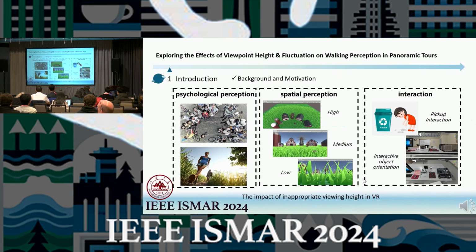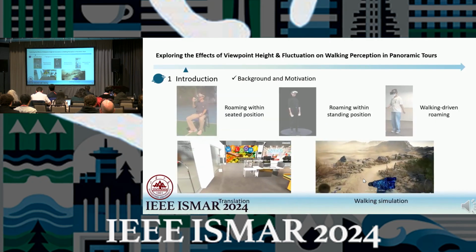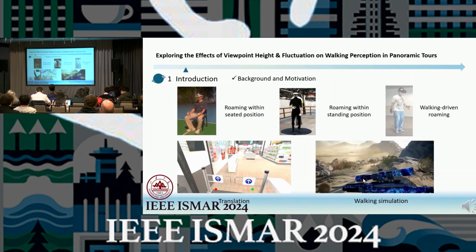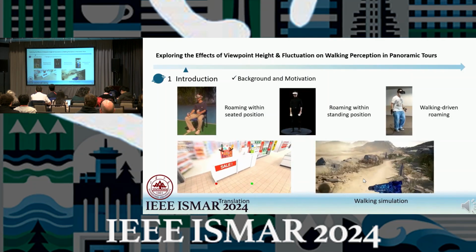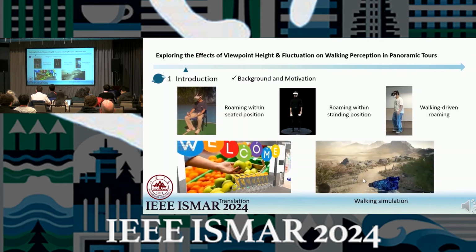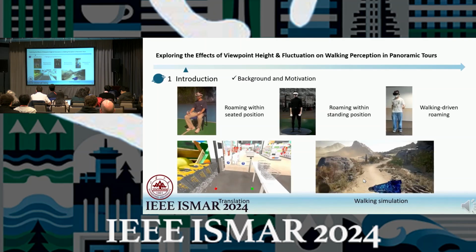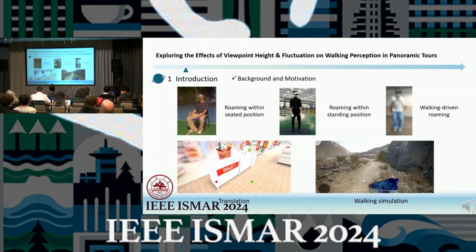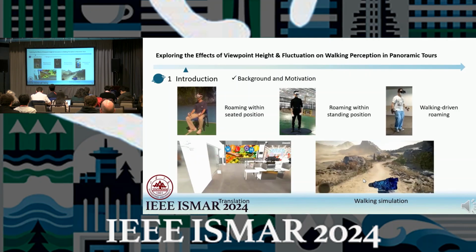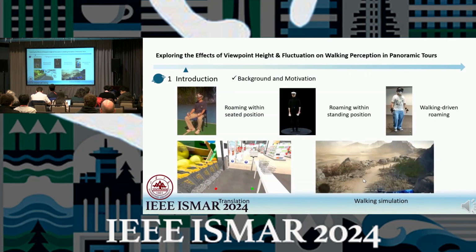A high point of view can make it difficult for users to grasp objects on the ground or low down in the operation, and can produce a narrowing effect of the interaction target. The 3 videos above demonstrate several common approaches to VR experience. It has been verified that walking-driven navigation can significantly enhance the realism and immersion of virtual roaming. In a virtual scene constructed based on 3D models, walking fluctuation can be added to the roaming to enhance the walking perception, as shown in the lower right corner. By adding walking viewpoint fluctuations, the user's sense of presence and motion perception can be effectively enhanced.